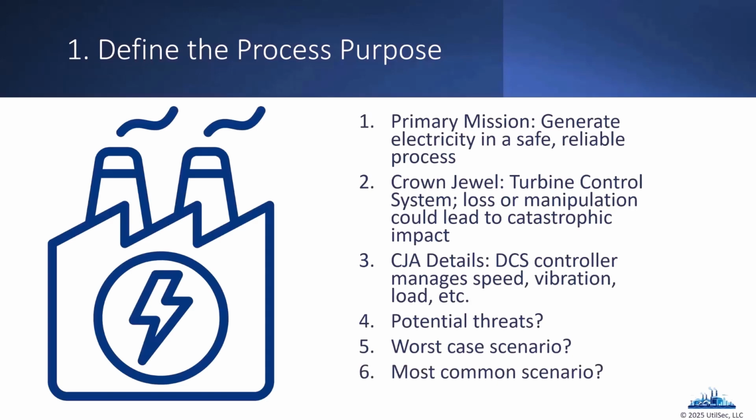More common is that the IT network that the power plant's connected to becomes compromised with ransomware, and we shut down the plant out of an abundance of caution. Right? That's the most common scenario. But we have to talk about both. And we'll focus most of our time around protecting against the common scenario. But we do, in the back of our mind, always have to keep that worst case scenario also there. And that we're always protecting against it as well.